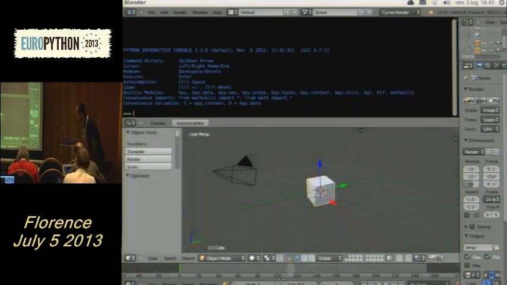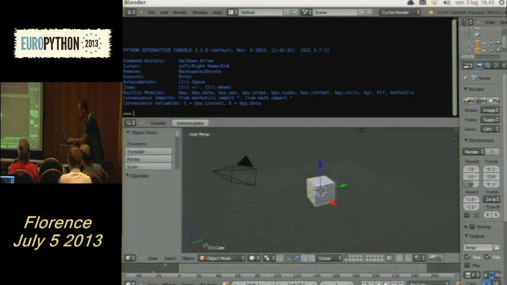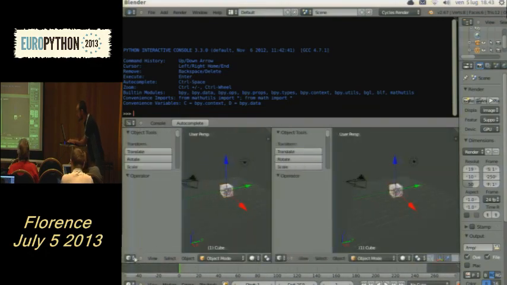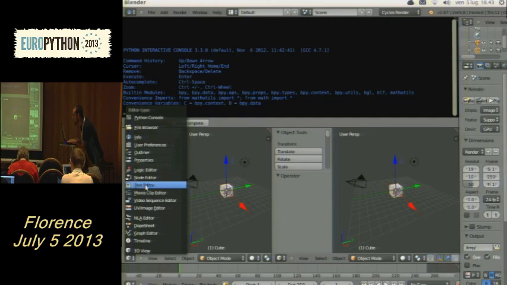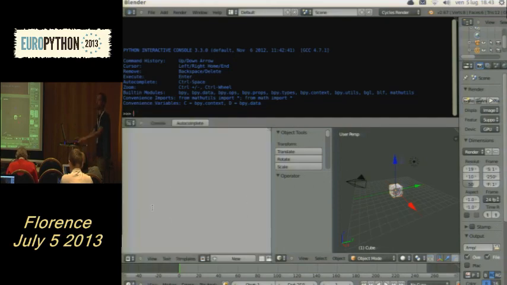And we also have a text editor. This is not a very powerful editor, not a Python editor, it's just a text editor. But if you want, you can use your best external editor to write your script.